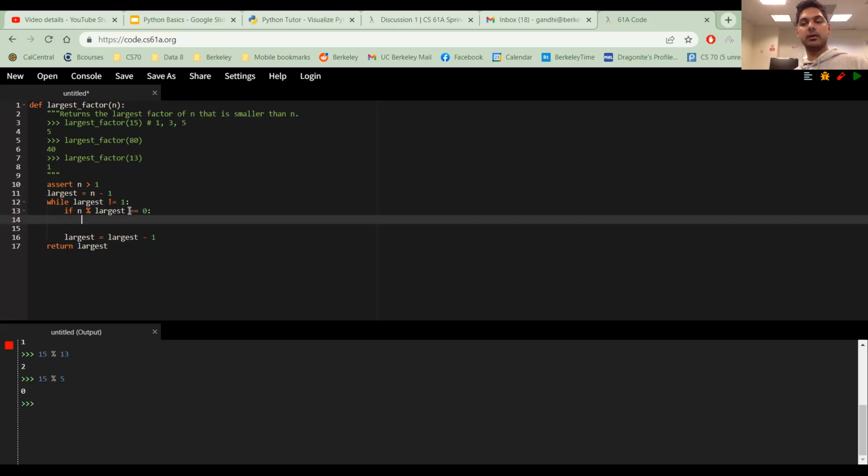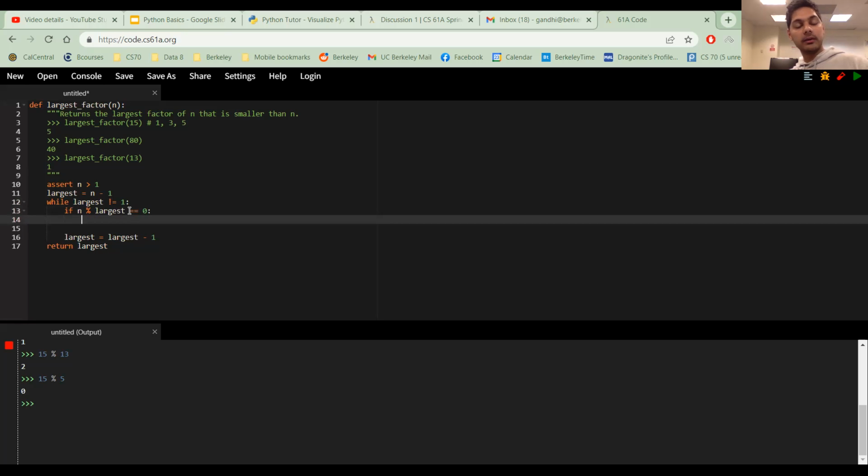In this while loop, we're working from n minus 1 down to 1, working backwards. We're not going to start with 1, because the best case runtime would be better, and the worst case scenario is when the number is prime. If the number is prime, we would have to go all the way down until we reach 1.